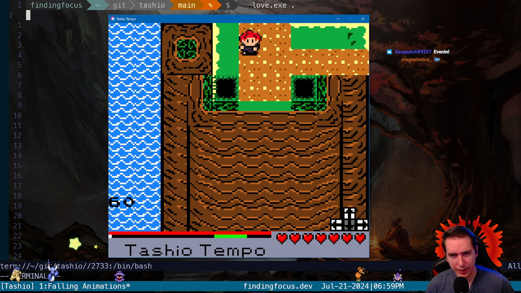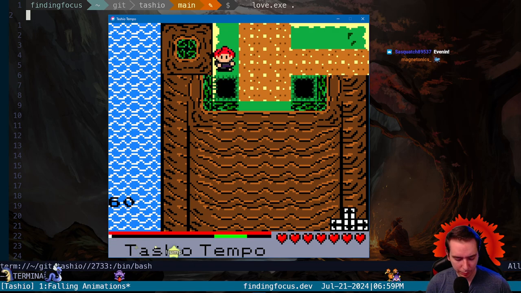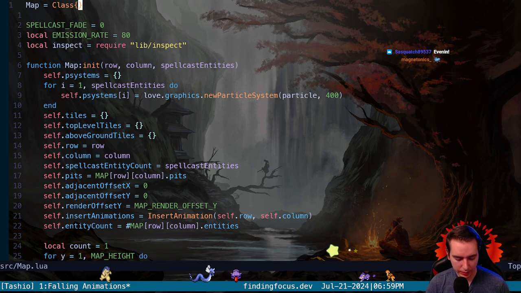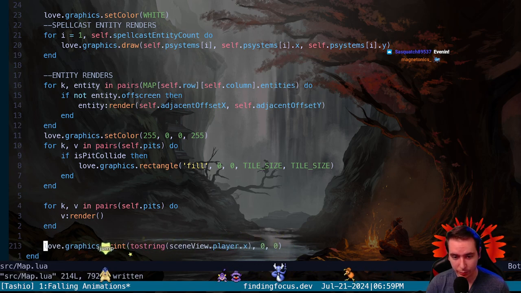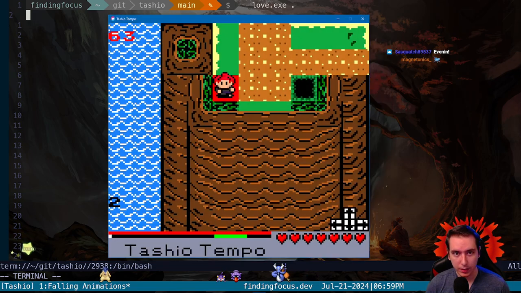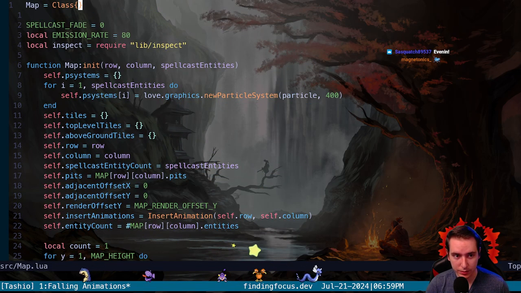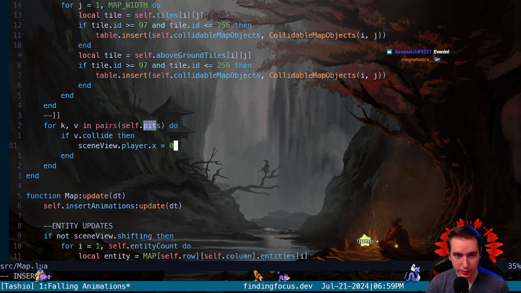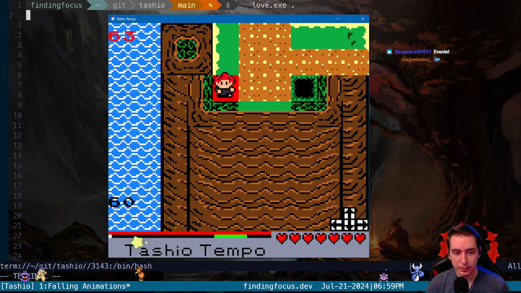Now, it might be messing up because there's some collision detection for any non-collidable objects. So actually, I didn't think about that. But you know, we were just trying to modify it by plus 10 to the right, and that wasn't working either. So let's just say our x is 63 here, so let's make it 73 if we collide with a pit, and just see if we can change that. self.pits, and player's going to be 73 instead of 63, and it's still 63. So what's going on?